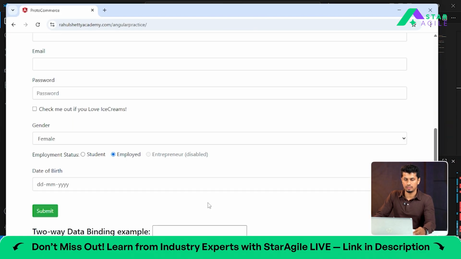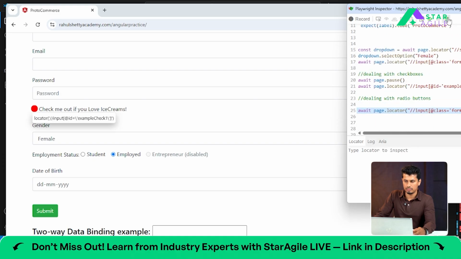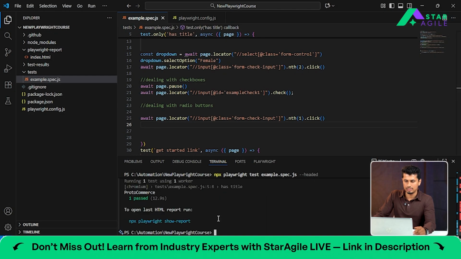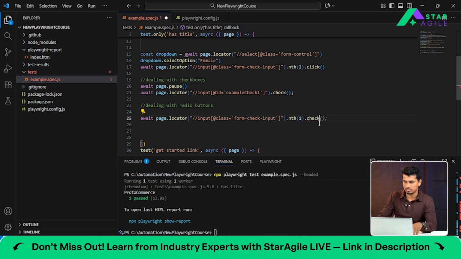So if you see there, the debugger has been opened. Just go one by one. Okay, it has come to the radio button. Now it has been selected, right. So this has passed. Again, on this click, what you can also do is use check. Let's try this out whether it is happening.